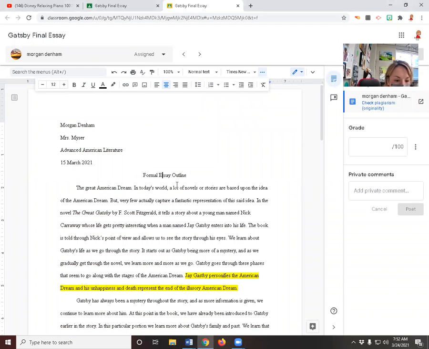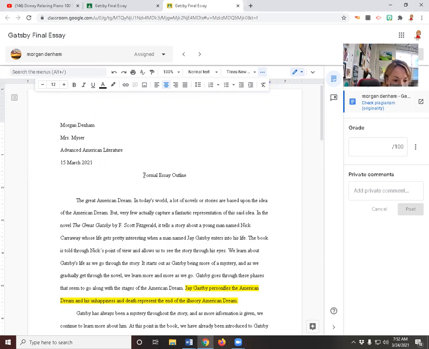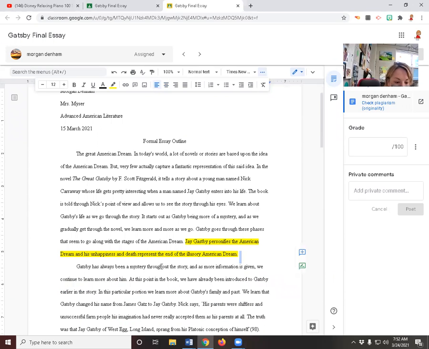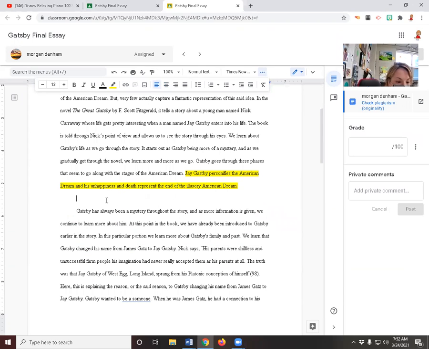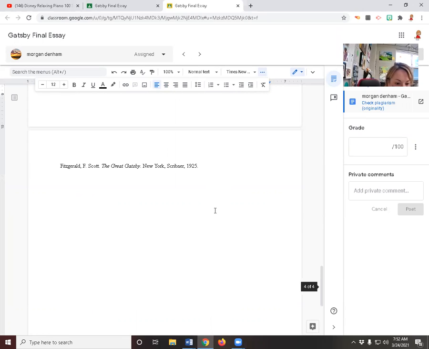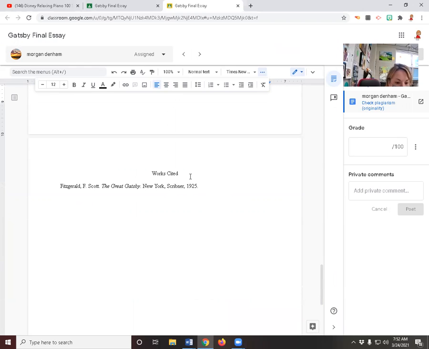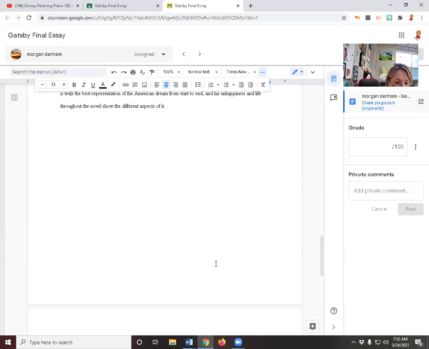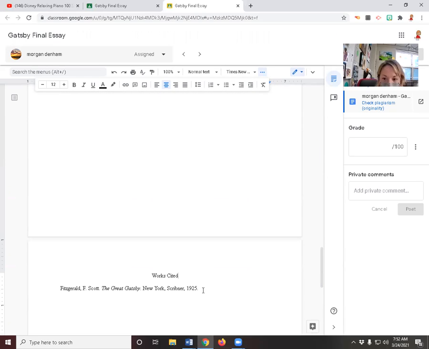So things you want to look out for, making sure you don't have a funky space in between, things like this. We want to get rid of those spaces. You also want to make sure that you don't have spaces in between your paragraphs as well. Another place to double check is here down at the end with your works cited. If you feel like you're done with your essay, kick this guy down to here, and it should look like this. There should be no extra space happening in between like that. So that's just going to be some backspacing on your end, and you can double check this once you feel like you're done with your essay.